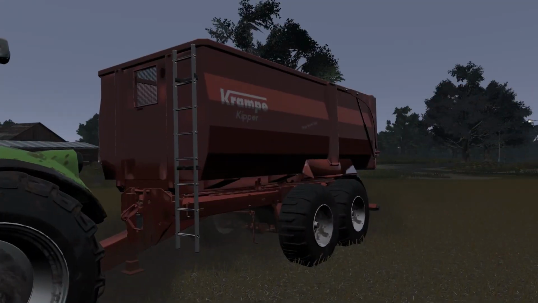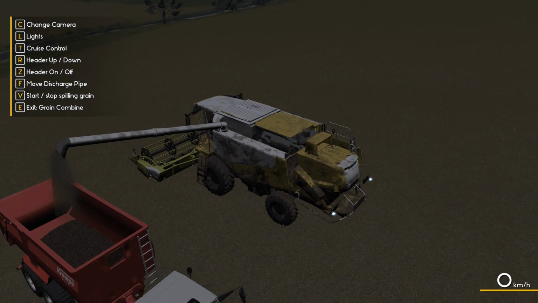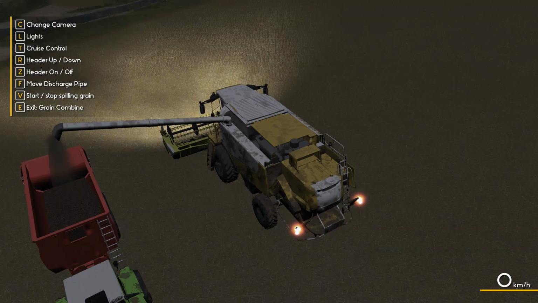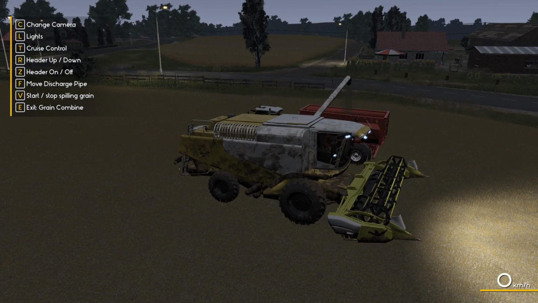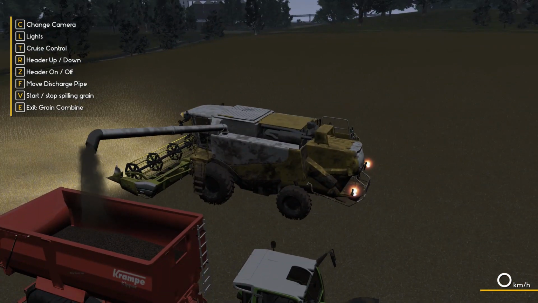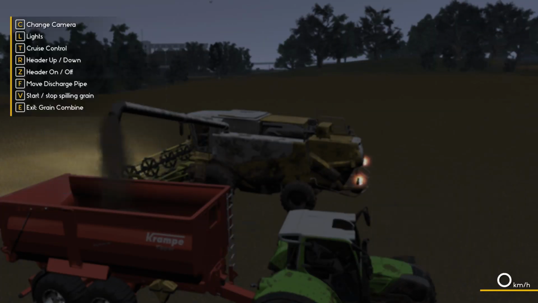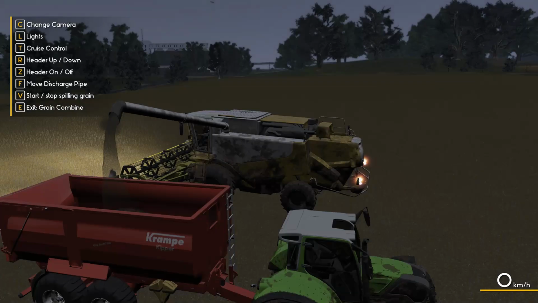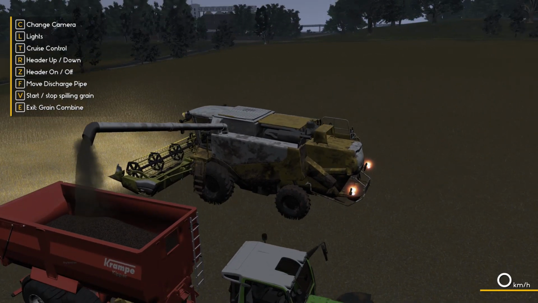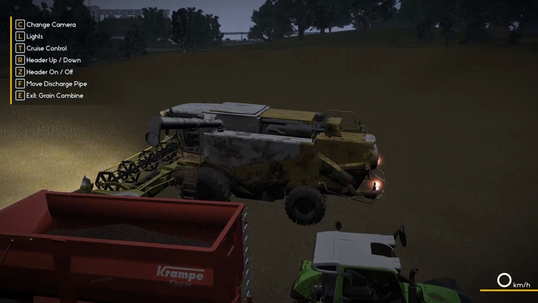Line her up. Good. Fill up the trailer. Then we'll bring the combine harvester to that field right there to set it for tomorrow. So how many more fields of canola do we have now? 8 more fields. We've done 6. Yeah, the combine is empty.